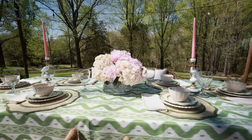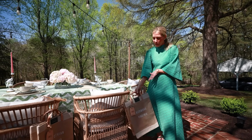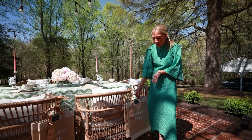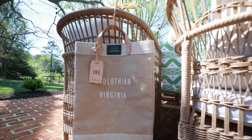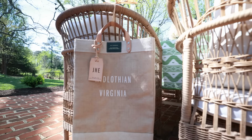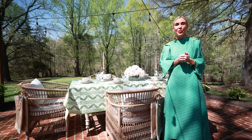I really love the idea of gifting something to your guest when they leave your home. And these bags from Apollos, I've been collecting them for years. Whenever I travel, I try to get one from the city that I'm in. And so they were so kind to collaborate with me, and it's Apollos with a Sutherland Belle with my favorite green signature color. And I was able to get name tags for all of my guests. Now that the table's set, we're gonna run back into the kitchen because I've got chicken in the oven and I've got a few more things to do before my guests arrive.